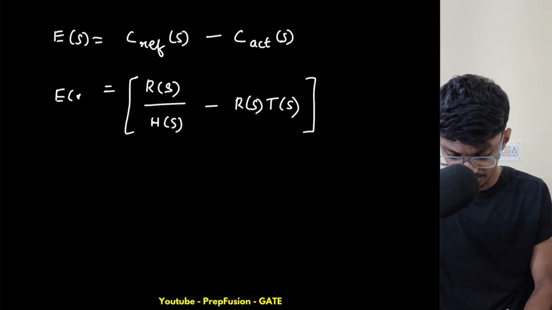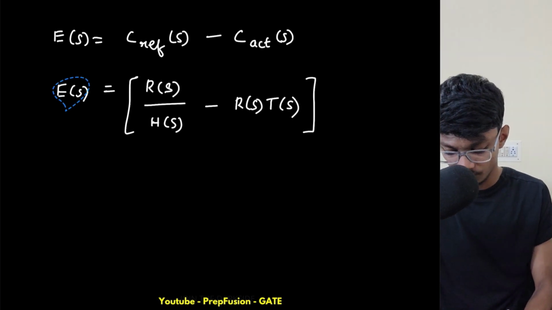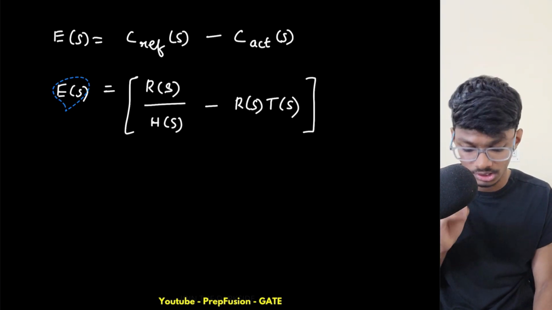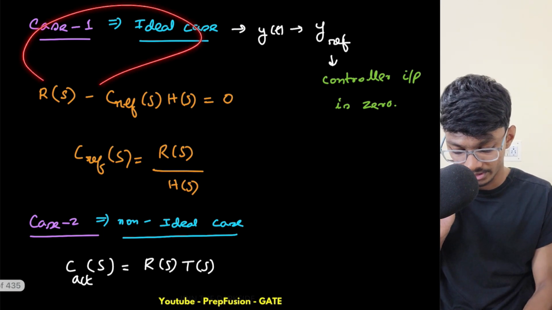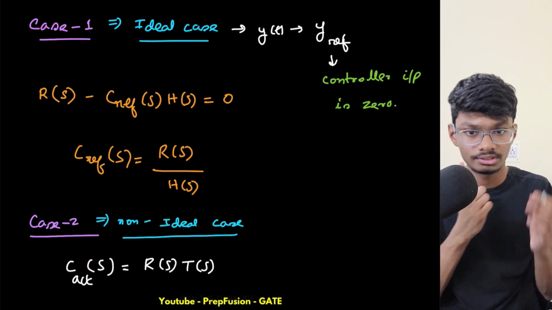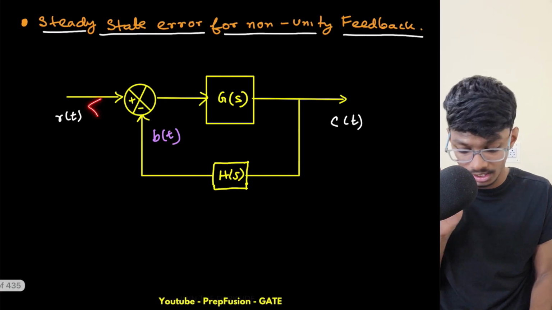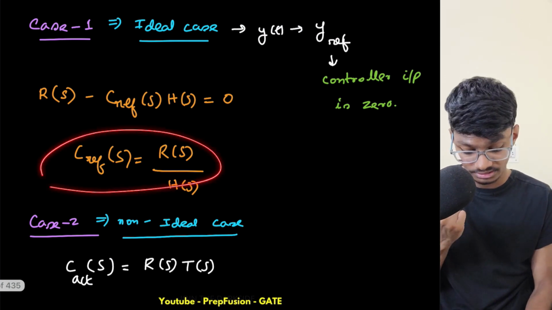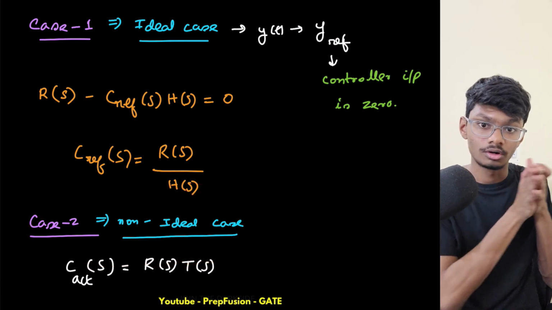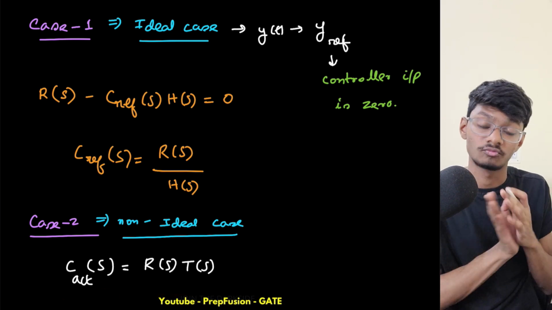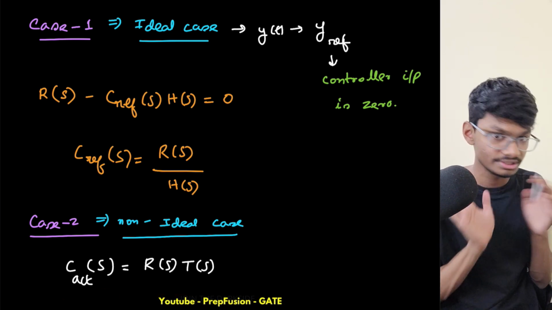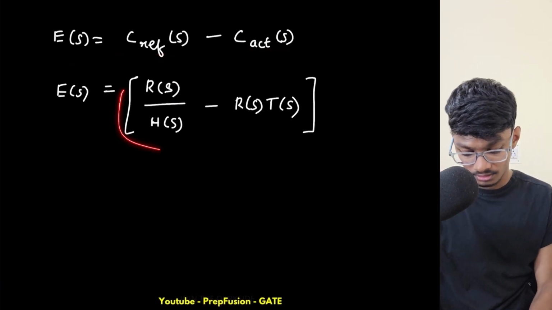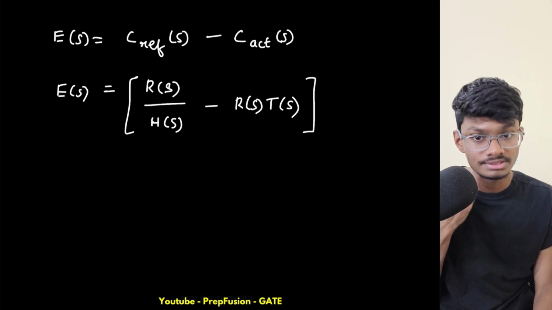So you don't need to remember anything. Either you can remember this formula or you don't have to; I won't recommend remembering this formula. What I recommend is remembering these two cases. What we are doing actually is making this actuating error 0 in the ideal case. This is the actuating error, right? So we make this 0 in the ideal case, and then we calculate for the non-ideal case: what is the actual output I am getting, and through that I calculate my error signal and what my steady-state error will be.